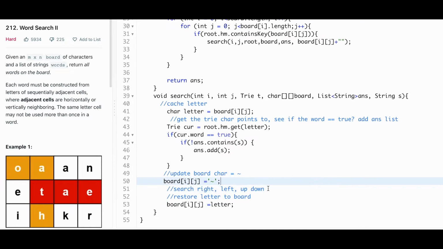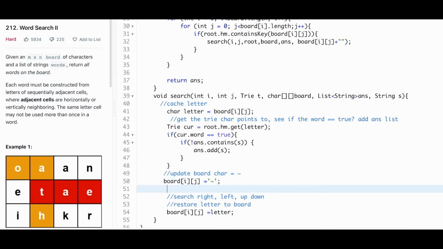All right, so searching up, down, left, or right. Right would be i plus 1. We want to make sure that we are not going to go outside of the board.